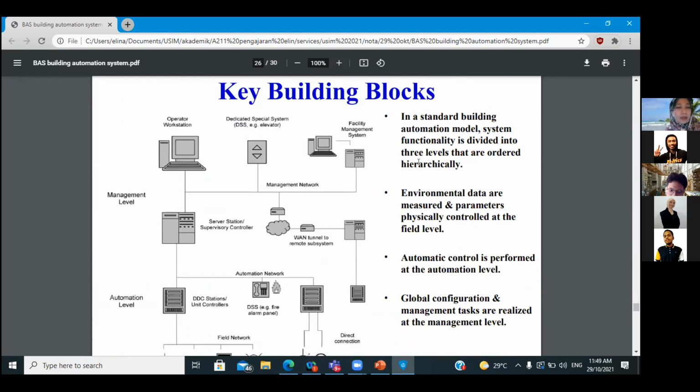Some suppliers monitor the building, whether it is green or not, and how much energy is saved. They use a smart system. A computer is needed, a web interface is needed, and a server is needed. Sometimes they use a smartphone to monitor, because they are out in China. For example, how to monitor the container house in USIM? They use a handphone.